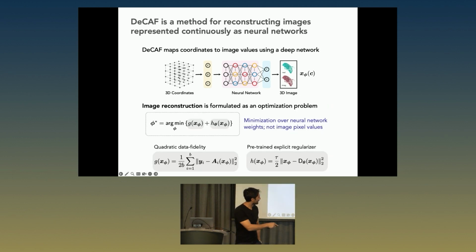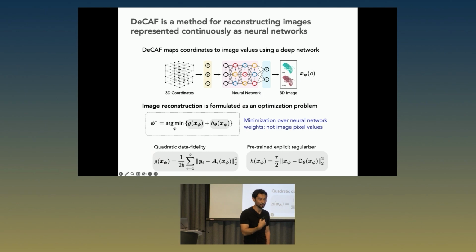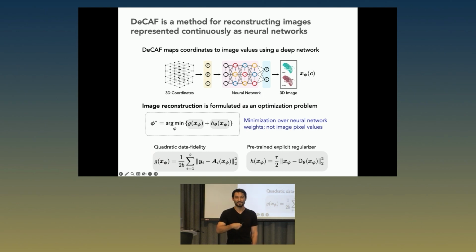Here we go. And then the regularizer here will be trying to push the solution to be close to the input and output of the denoiser together, which basically says when it's 0, you would see that the denoiser is not acting on the image, meaning it's not denoising the image, right? And by minimizing this, we're not going to minimize over pixel values. We're going to just minimize over the weights of the implicit neural representation. So now that gives us the formulation.